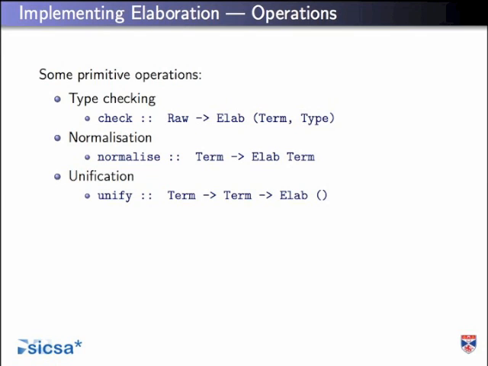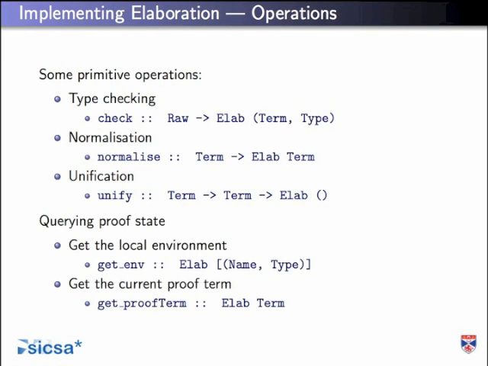So this is a higher level version of what we really have. This is the version that takes two terms, unifies, and then solves variables. Actually, unification just returns a list of the solutions, which it then feeds on to the other unification problems in the context. There are all kinds of things in this elab monad. I won't tell you everything that's in it, but there are all kinds of things you might want to do, like find out what the current goal type is, find out what the current proof term is, find out what holes are still to be solved. You can get the local environment, so return the names and types of things that we have available. This, for example, might be useful.